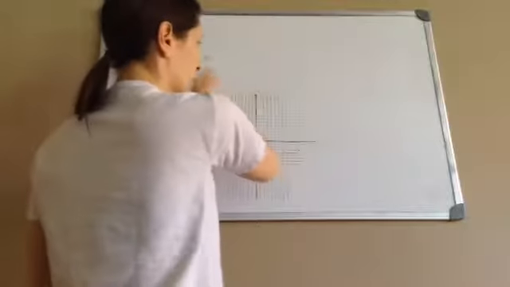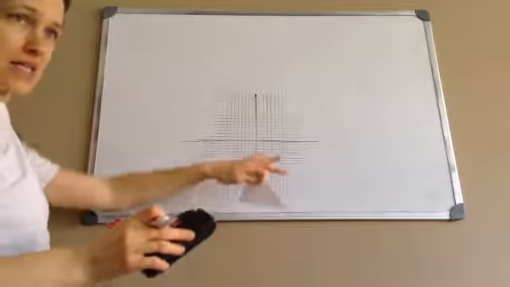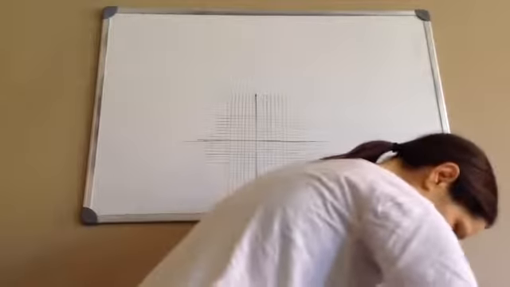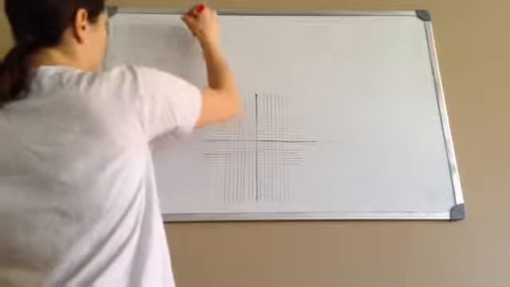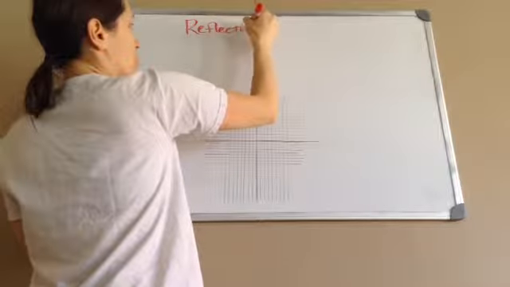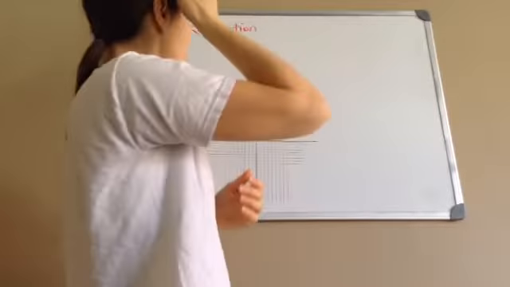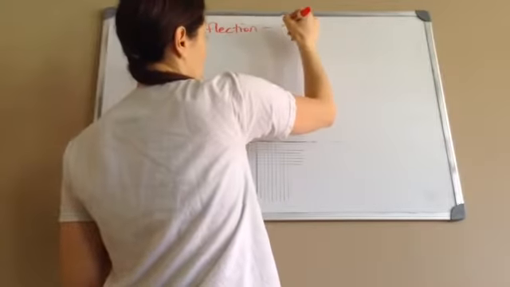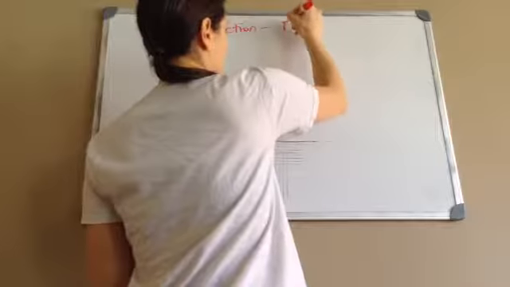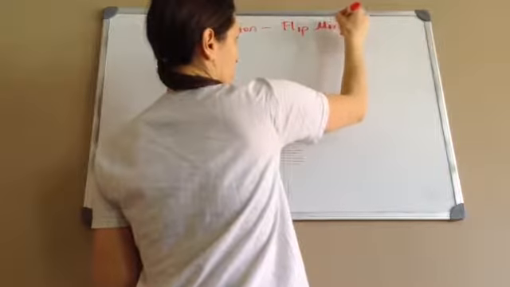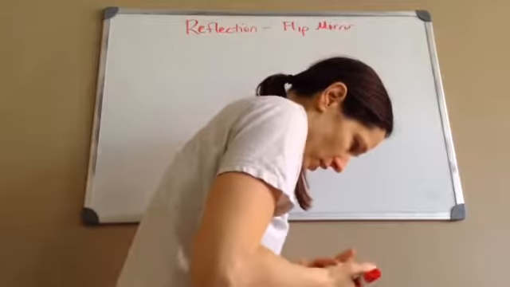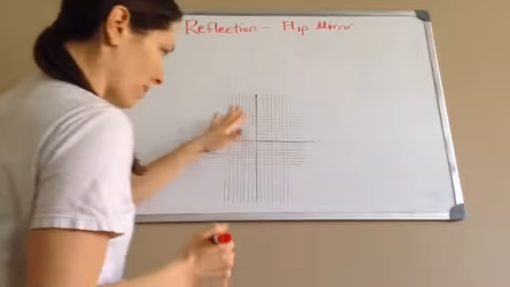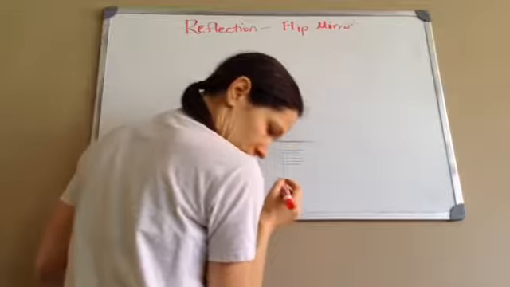Now that we know that, we're going to go to this chart, and I've got it to where it won't erase. This is a wet erase, and I'm going to be using dry so that I can remove and do stuff like that. The first one I want to talk about is reflection. Go on and write this down, because you have to take lots of notes for these next things I'm going to be teaching you. When we're working with reflection, the words you need to think of are flip or mirror. Those are the words you want to think on. Now, the first thing I'm going to do is draw a triangle up on here, so just hang with me for a minute.